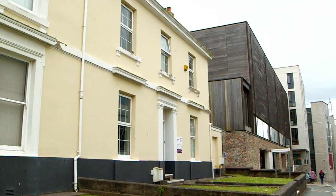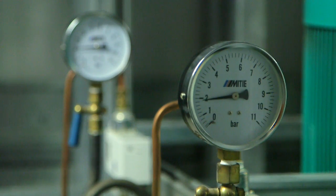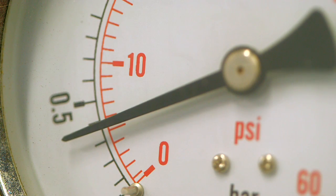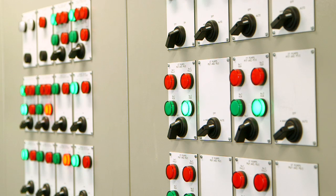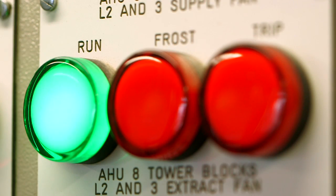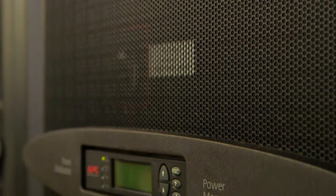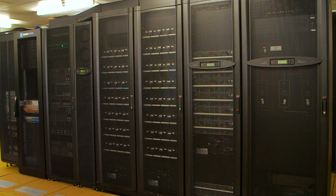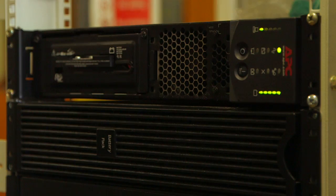In the past, a university's energy usage was decentralised, making it very difficult to monitor and control. Today, with a holistic approach like that offered by Cisco and Schneider Electric, energy use can be easily managed — from data servers down to library lamps. The solutions that Schneider and Cisco are implementing at Plymouth University are really looking at finding more detail for the energy usage on campus.